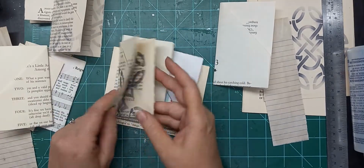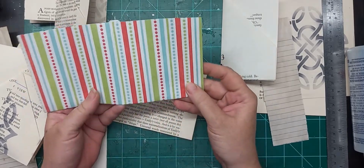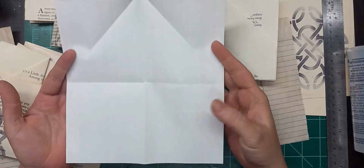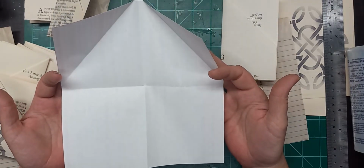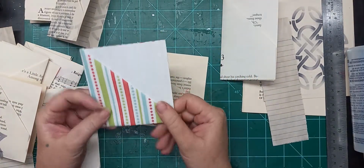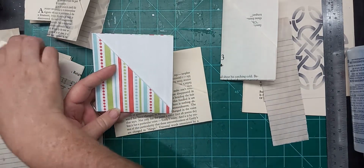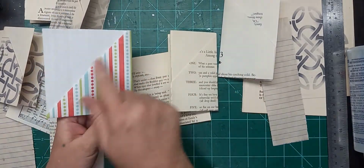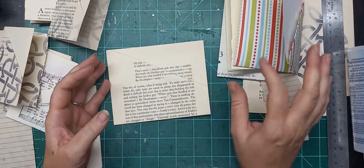There's another one. See, here's the square. Here's the one I made out of a square. And I didn't even end up gluing it, but this is just a square, like 8 by 8, I think. Possibly a 6 by 6 or something like that. But you do the same steps, fold it the same way. It does look different, and the pocket's not as much of a pocket. It's not as deep. It's just kind of a tuck spot, which isn't bad. I prefer the book page as opposed to that.